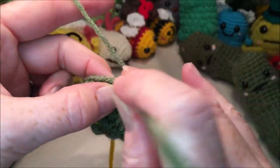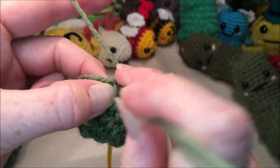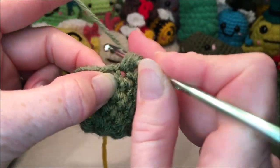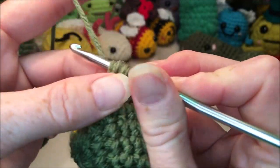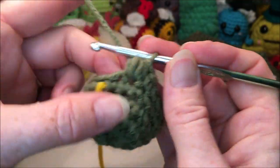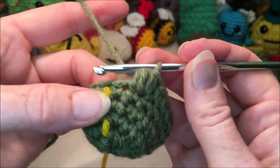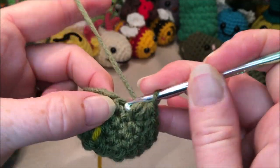So yarn over and in three times in that same stitch. So that's once, twice, and three times, and then pull through all the loops. And then we have one stitch left for 18. That was 17, this will be 18.